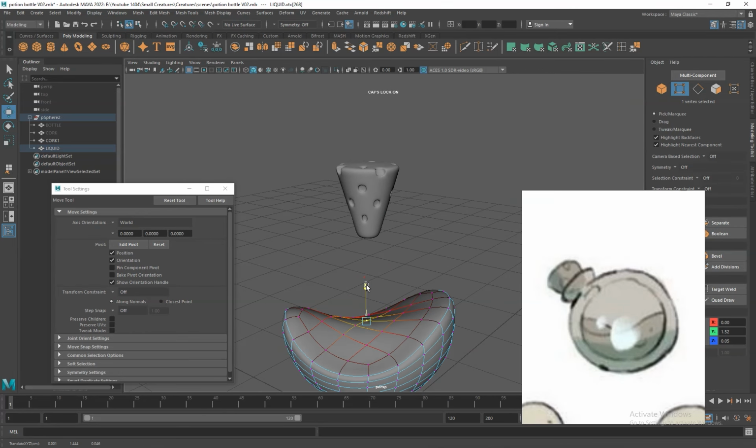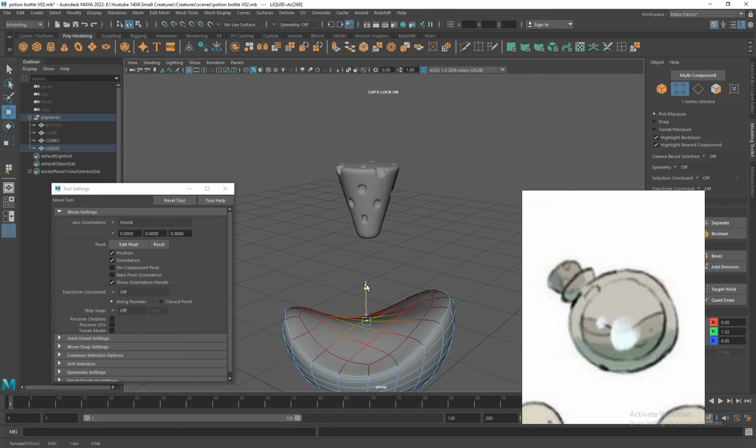Let's unhide the bottle and start giving it some material. In the attribute editor, under the default Lambert, try adjusting transparency. But since it's applied to all objects, everything becomes transparent, so I'll undo it.